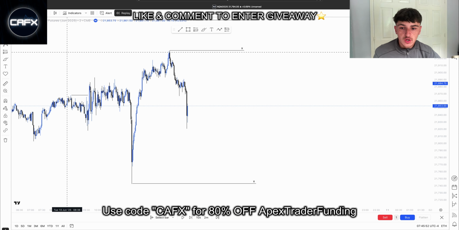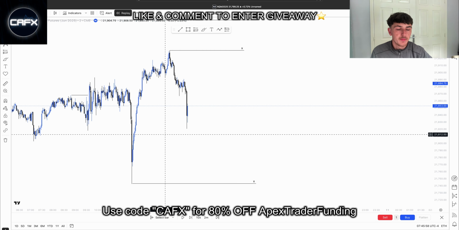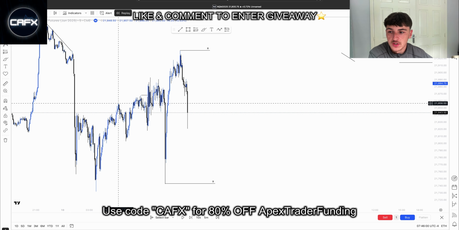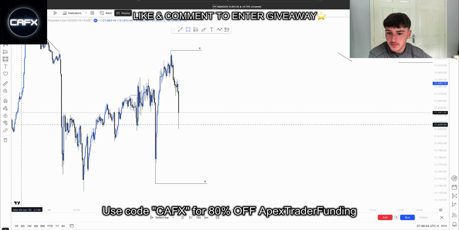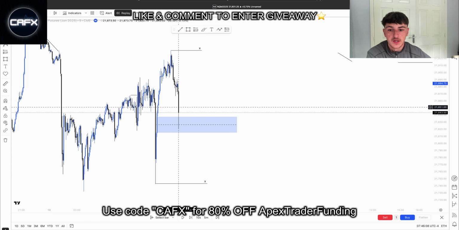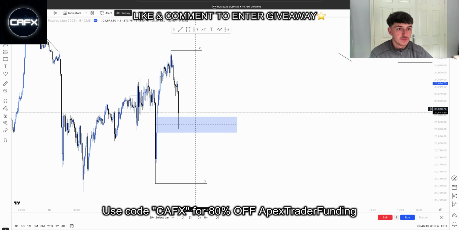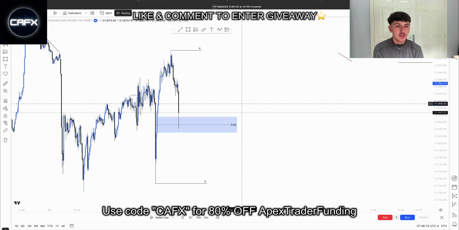So what you want to look for when trading this model is price to actually tap into a higher time frame fair value gap. What that means is you need to go to a different time frame other than the 1 minute and look for any higher time frame gaps. You can see here that we've got a singular bullish 5 minute gap that price has just tapped in and bounced out of. So we're clearly respecting this bullish fair value gap, and if we're looking for longs and we're looking for buys, that is what you want to see from price action.